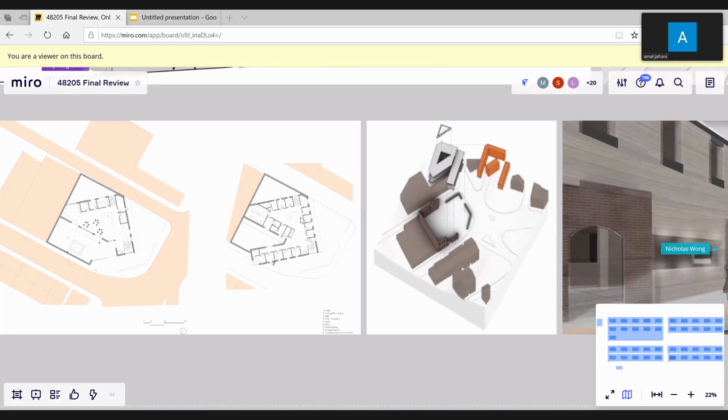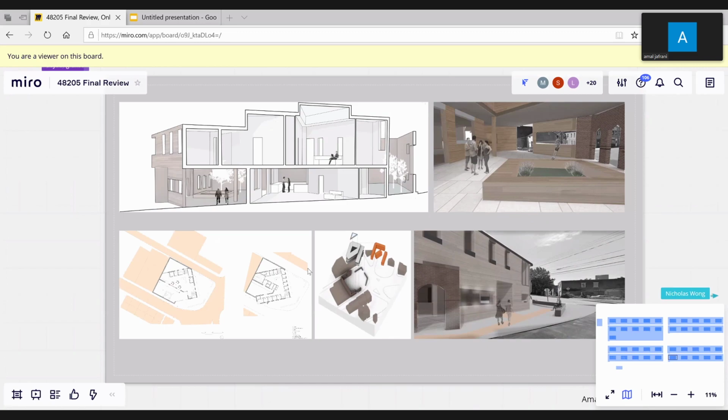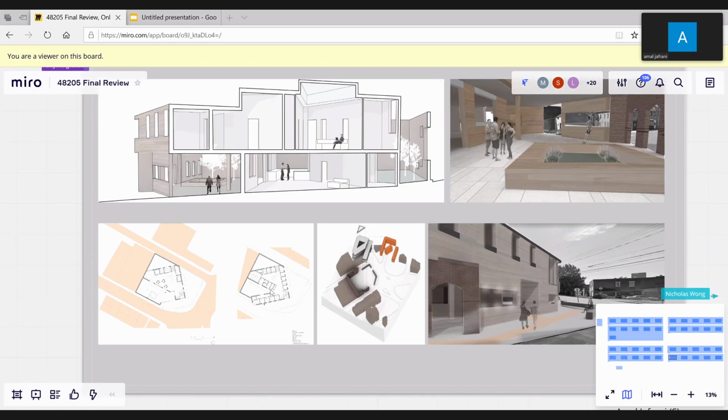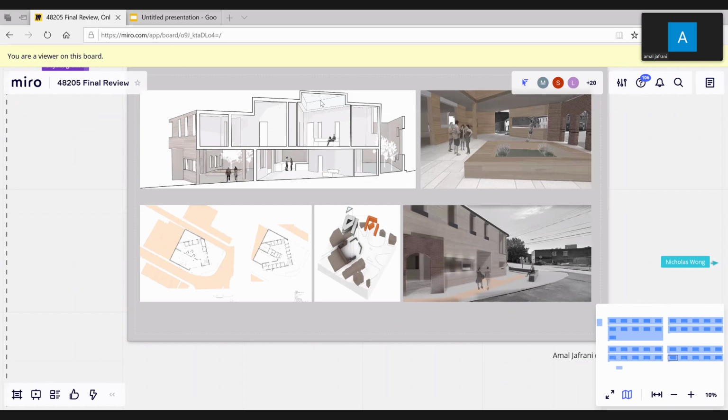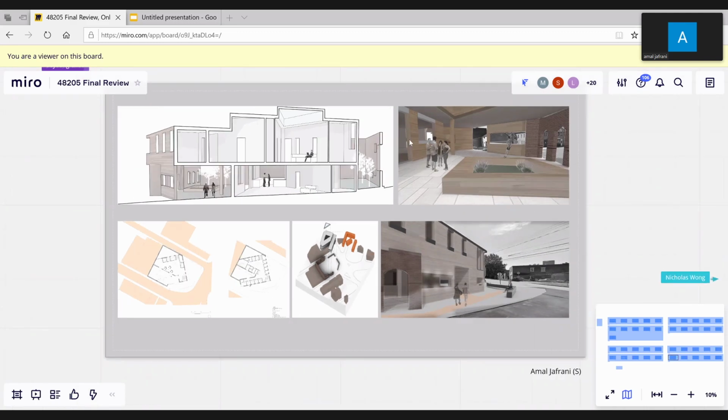the bedrooms or the private areas. In my section perspective, it's looking towards the courtyard, as well as the more private kitchen area. I wanted to do this view just to highlight the gathering space. I have a skylight at the top to emphasize the gathering space on the second floor, as well as highlight the semi-private outdoor gathering space.